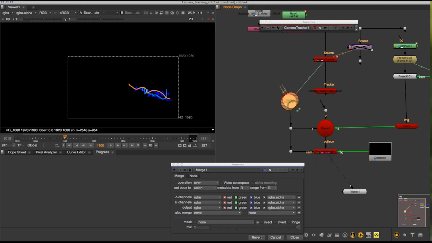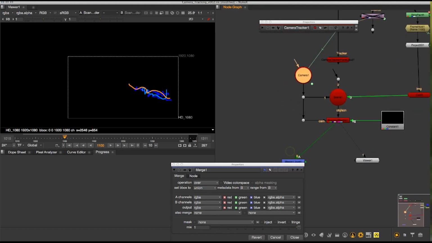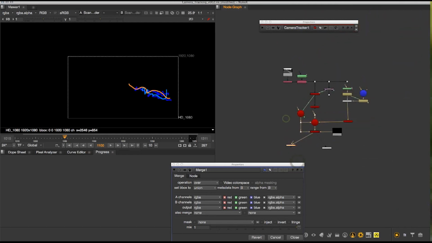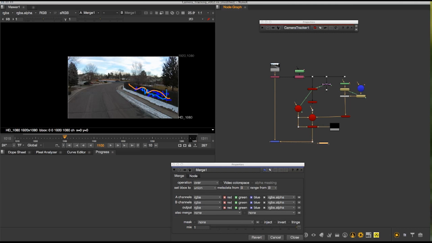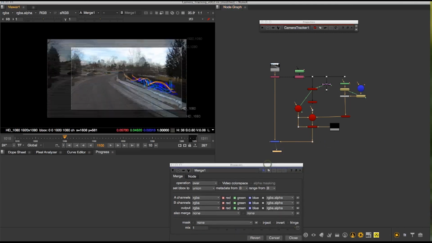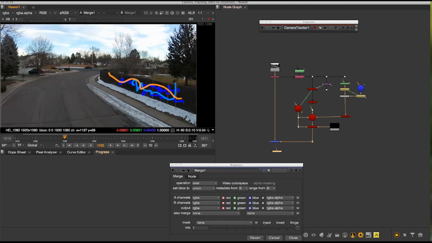It's being photographed by this camera, which is moving. So if we put it over the top of our footage, right? Then let's grab a dot node. Now we have that over the top, and it looks great, just like it looked up there.